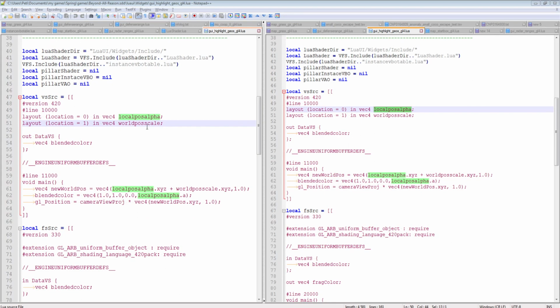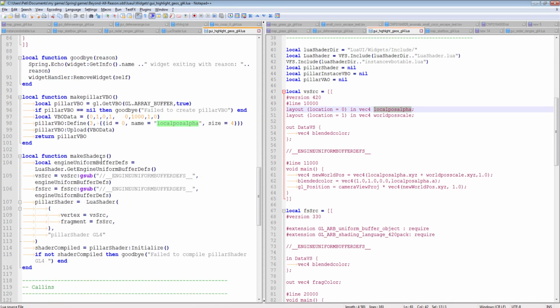So the local position and alpha, where are those from? In this case, it's just the vertex buffer object, not the instance buffer object. So location 0, because it has an ID 0, there are up to 16 locations. This comes from the vertex buffer object. That means that for every vertex of this vertex buffer object, which is actually very simple, it's just 2 points in world space. One is at Y position 1 and the other one is at Y position 1000.